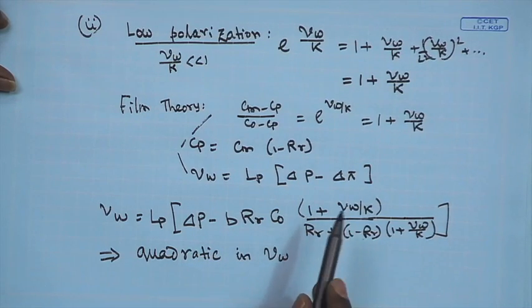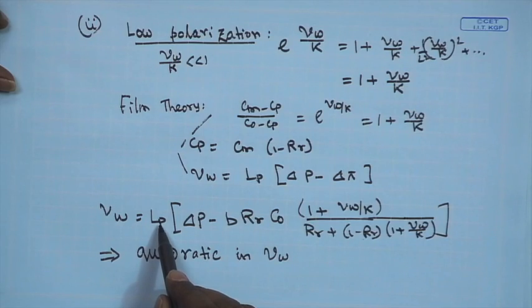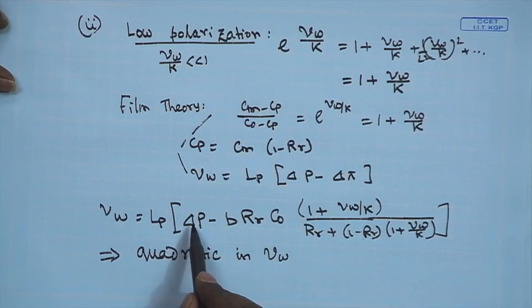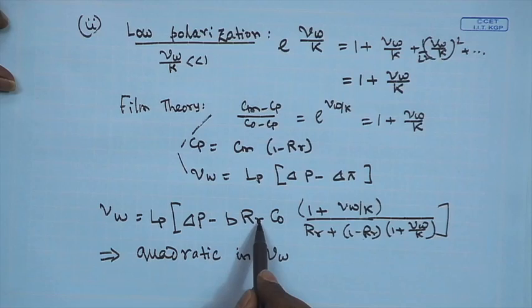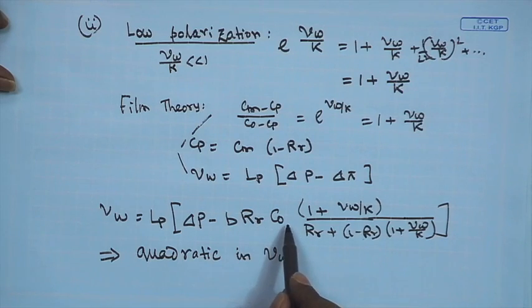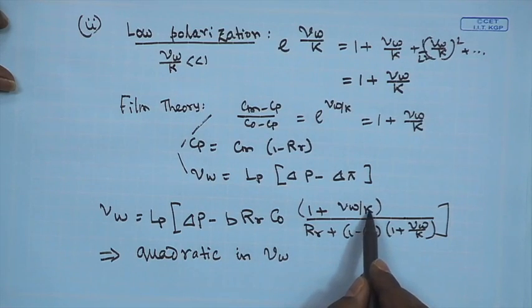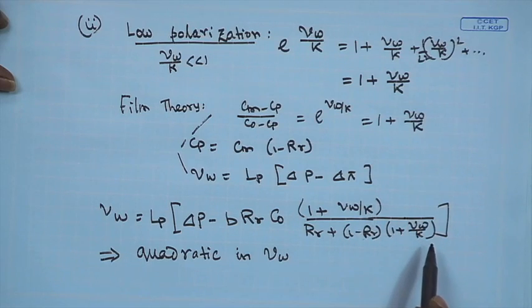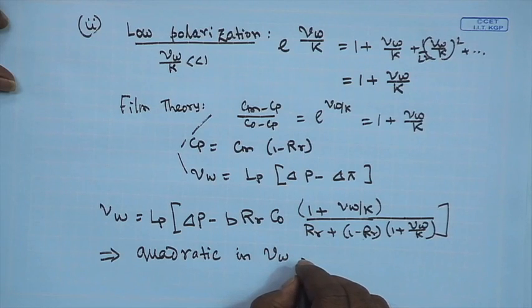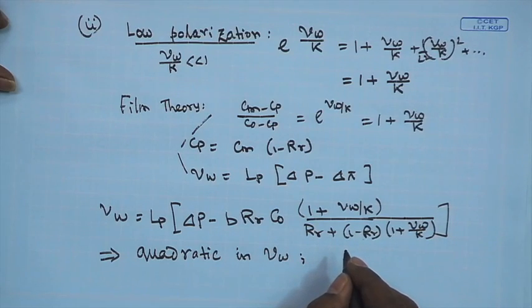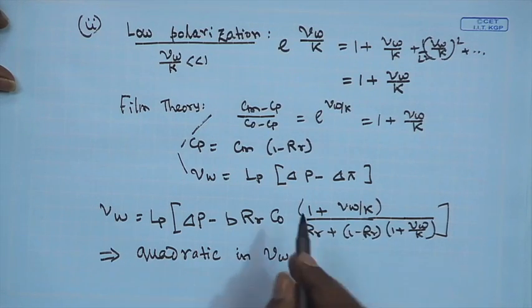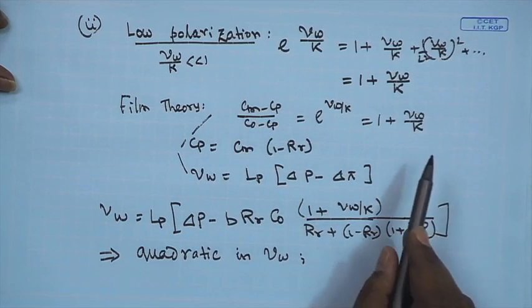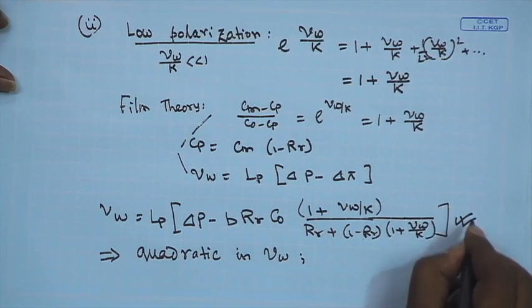So, all the other quantities are known to us. Lp is membrane permeability, del p is the transmembrane pressure drop, b is the osmotic coefficient known to us, Rr is real retention known to us, C naught is the feed concentration, k is the mass transfer coefficient that we can calculate, and we have seen how to calculate the mass transfer coefficient. So, we can calculate the Vw, and from the Vw one can directly get the expression of Cm, because Cm minus Cp divided by C naught minus Cp can be expressed. So, Vw can be calculated independently.